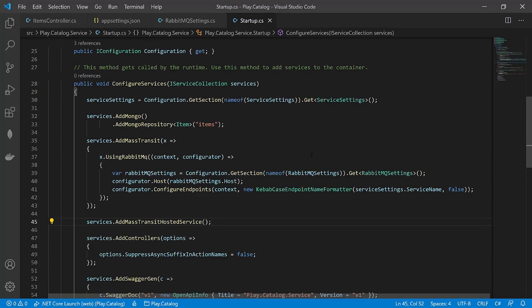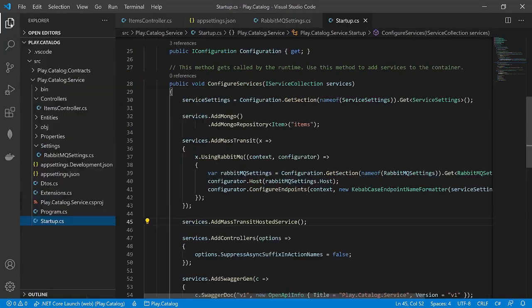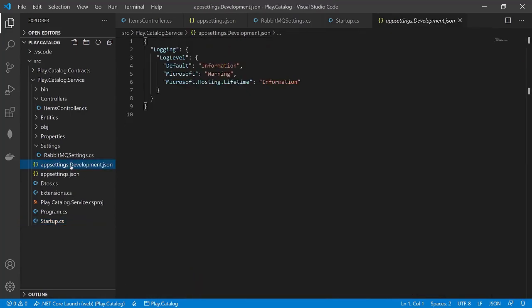And for one last change, I'll go to our Explorer, and I'll go to appsettings.Development.json. This is something that I like to do more for demonstration purposes than for anything else. But this is changing the default logging level from Information to Debug. I found that this is going to be very handy for us to understand what's going on behind the scenes when messages start flowing between services. So we'll do that over here.